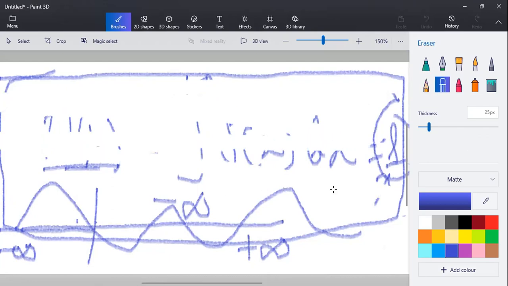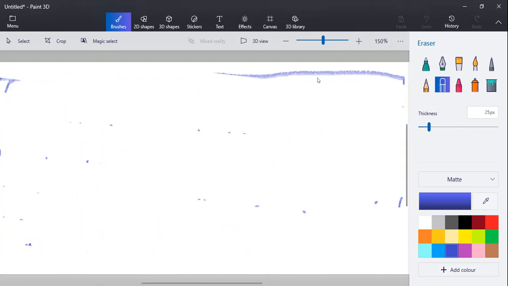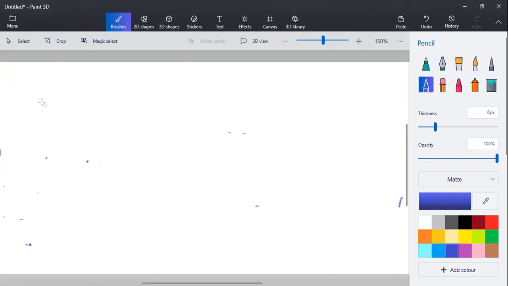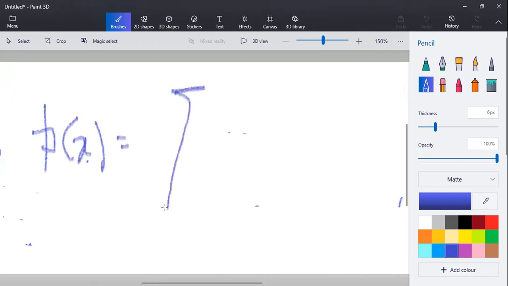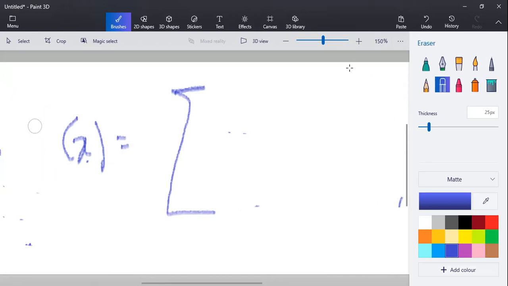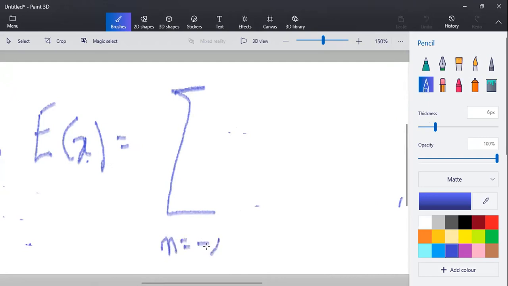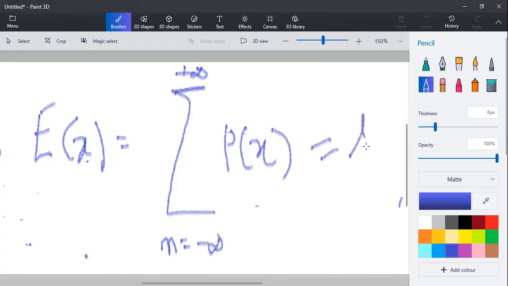And what is a discrete function? We define the discrete function p of x as the summation for n equal to minus infinity to plus infinity of p(x), which is equal to 1.